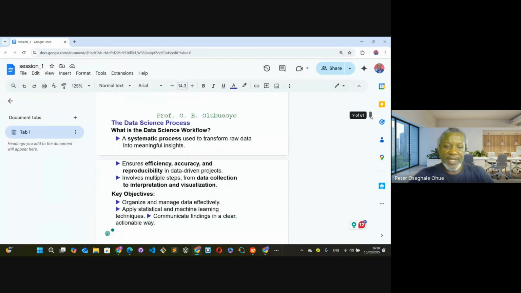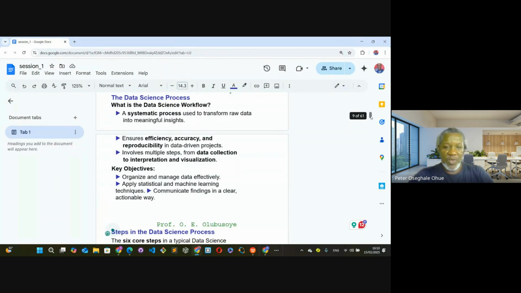So what then is the data science workflow? We say that it's a systematic process used to transform raw data into meaningful insights. It's important to recognize that the data that you get for the purpose of applying data science is usually very messy, very dirty, very ugly, very irritating, because it's like going to a refuse dump, trying to pick out.